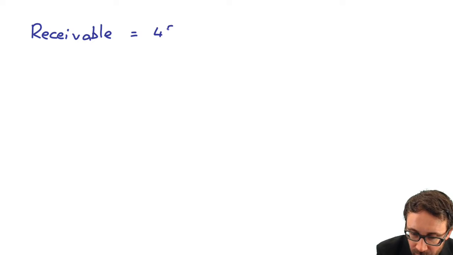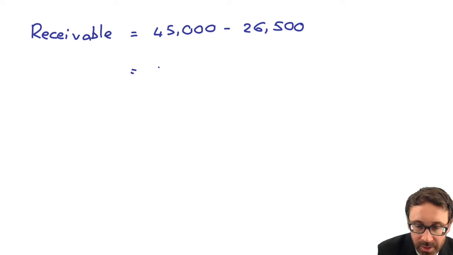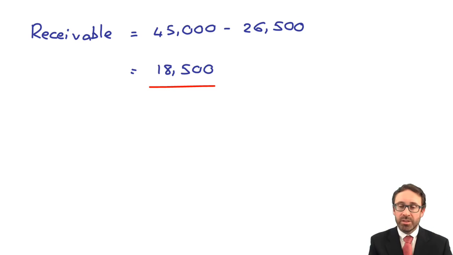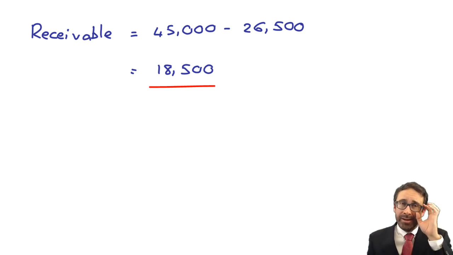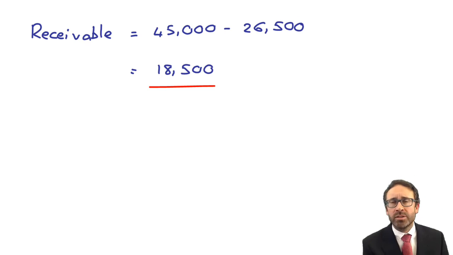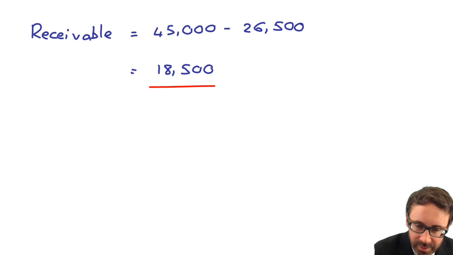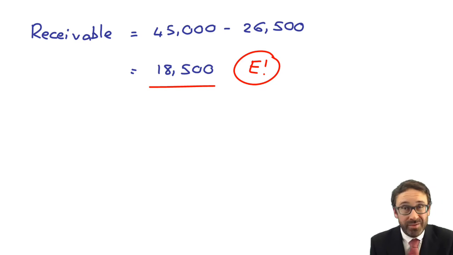So we would have the 45,000 less 26,500. Does that work out as 18,500? That is the receivable that would sit there on the statement of financial position. One number less the other number, that's it. You could even have done that right at the very start of a question if it was published company account. Don't lose out on the easy marks. Simple. The rest of it's a challenge. That's easy.